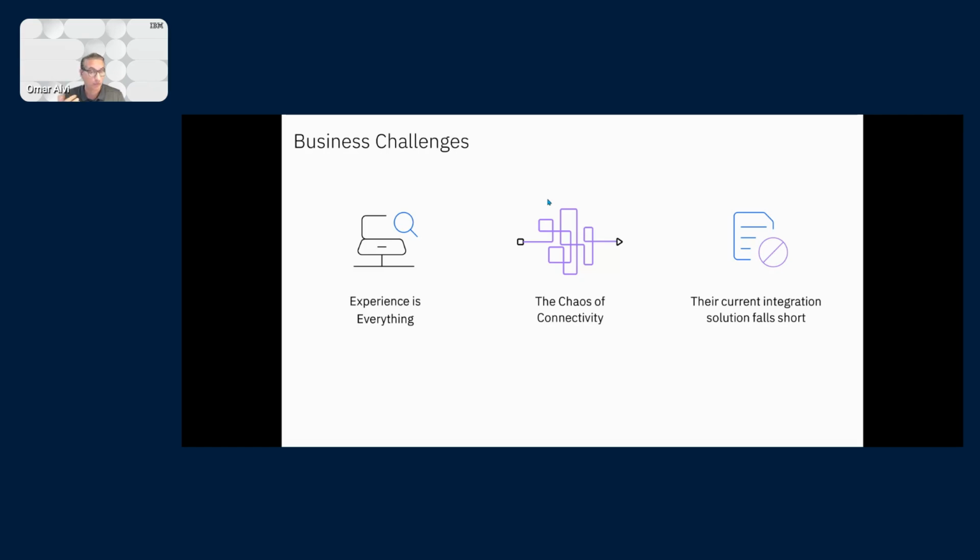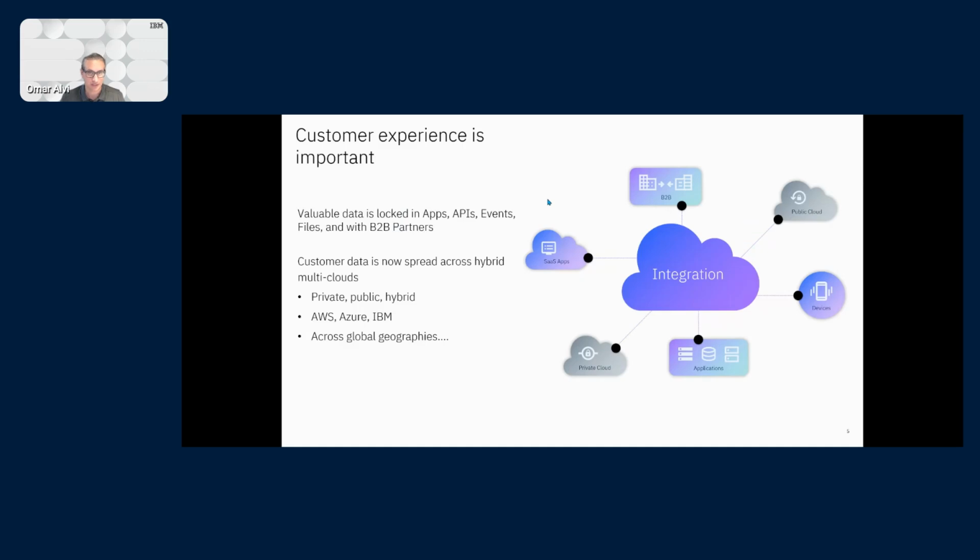And whether it's on mobile devices, through the internet, or through other devices, we want to make sure that the complexity and security of diverse connected ecosystems remains intact. And then finally, we also see that the integration solution that exists today falls short. So we want to make sure that whatever solution organizations go with today, all of these business challenges are addressed.